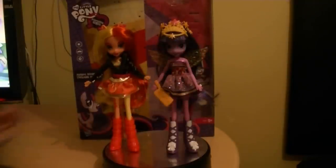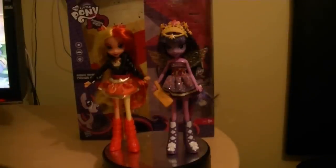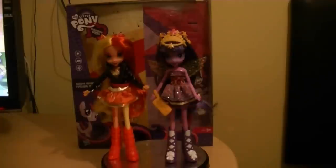Okay, final thoughts for the Equestria Girls, Sunset Shimmer and Twilight Sparkle. You get Sunset Shimmer and you get Twilight as well, and both of them look fantastic together, and they'll look great on display with the others.